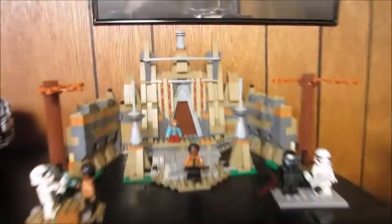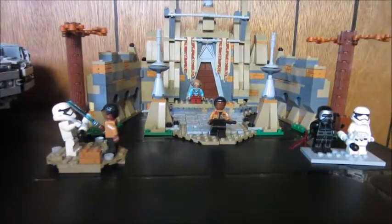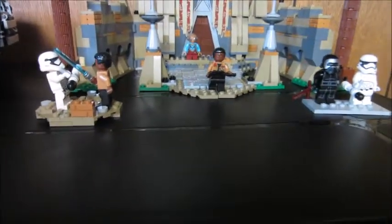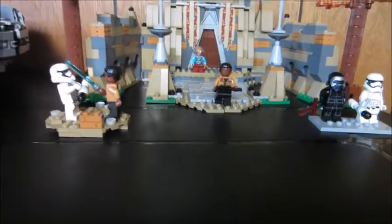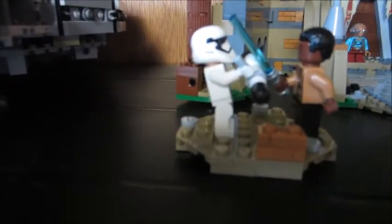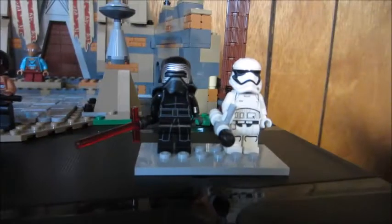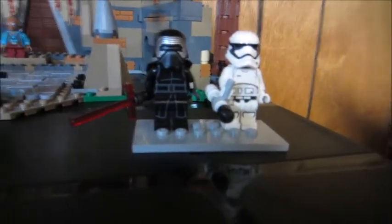And then onto the last shelf, we got the good stuff. We got 2 combined to make 2 different Maz's castle sets. Pretty much most parts used. If I get 1 or 2 more of these sets, since I do get them on discounts, I may build it up a little more. I'd like to. Now I have the little scene with Finn battling the Stormtrooper. I forgot what his name is, like TK, T8, R or something like that, Trader, or TR.